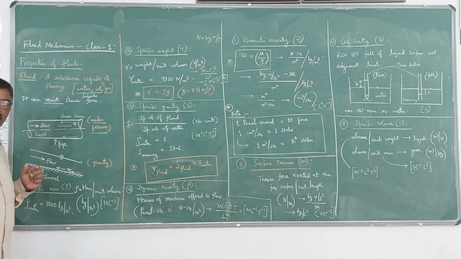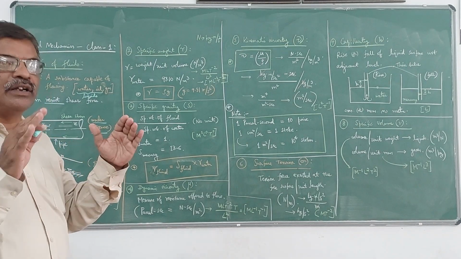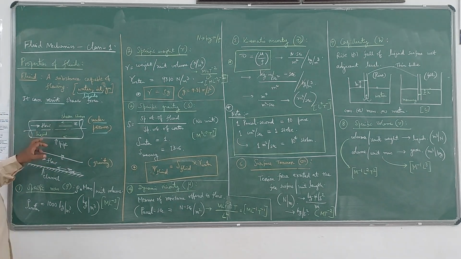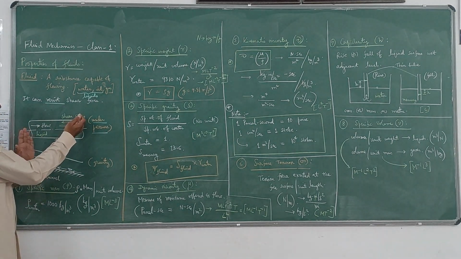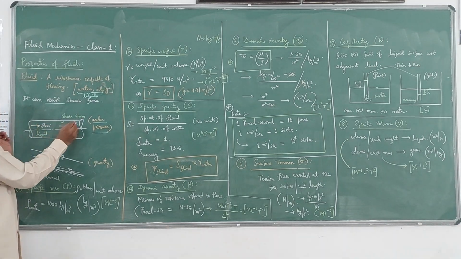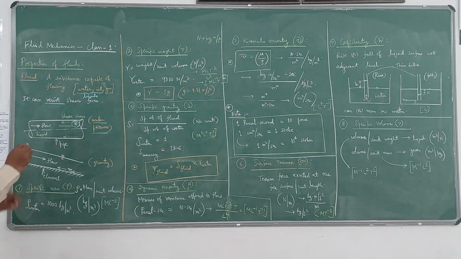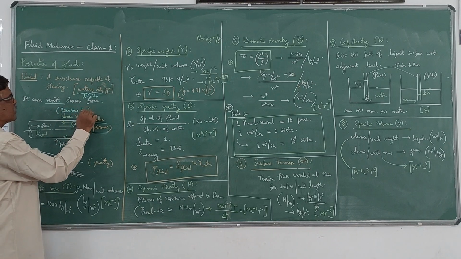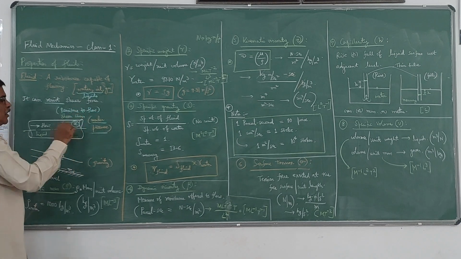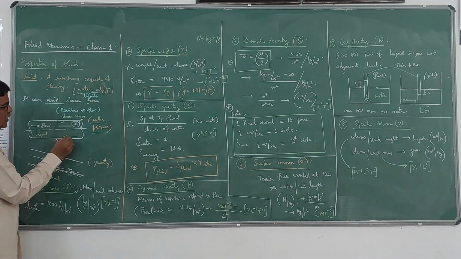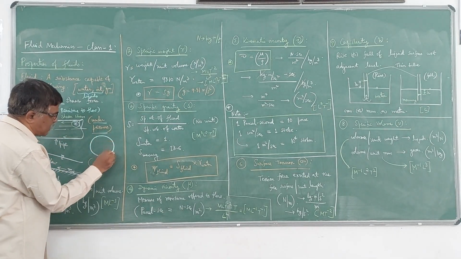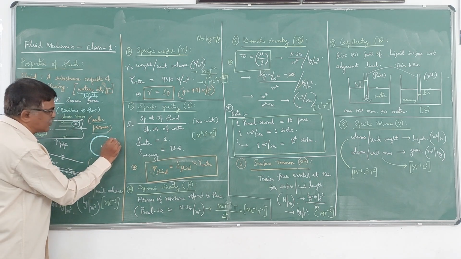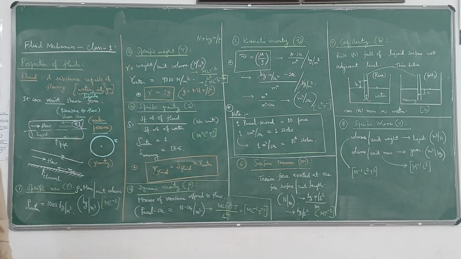This is very important. The difference in pressure between two sections or two points in a flow causes the flow in the case of a pipe. The shear stress normally acts in the direction opposite to the direction of flow. Here I have shown tau as the shear stress. That means shear stress is nothing but resistance to flow. The resistance to flow takes place in the form of shear stress, and it exists at the pipe walls along the circumference of the pipe. Here this is the pipe, let us say. So along the circumference of the pipe wall, tau exists. That is an important concept in the case of pipe flow.